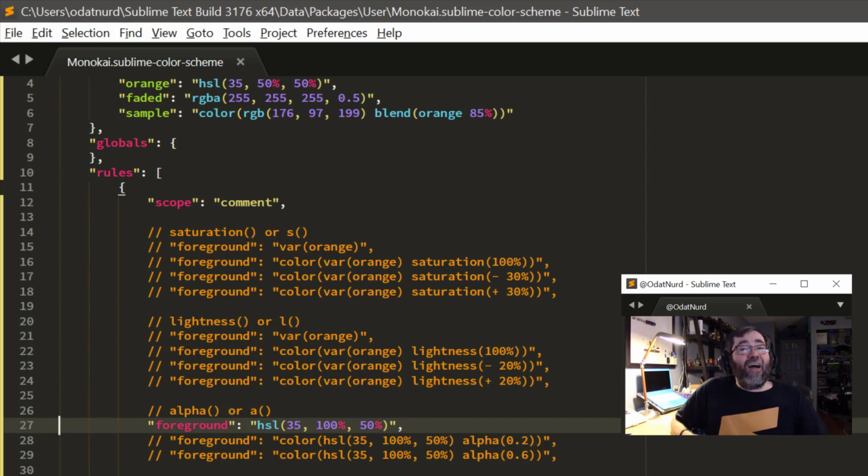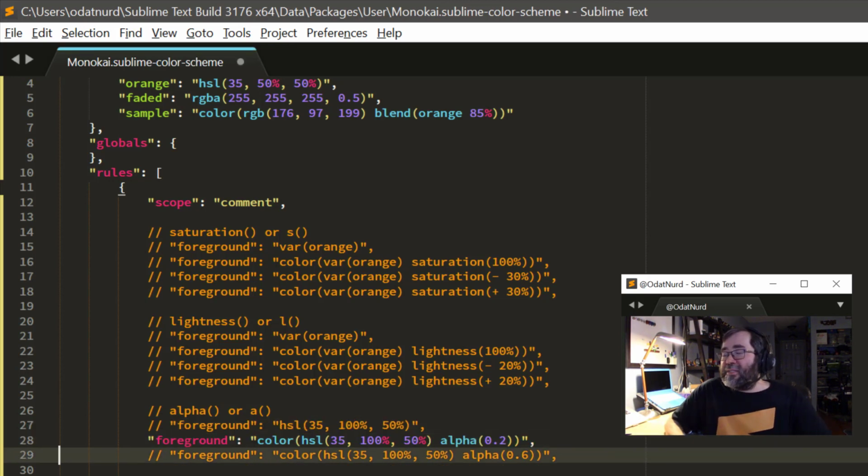Remember, the alpha value sets the transparency or opacity, depending on how you want to reference the value of the underlying color. When the alpha value is 0, that color is completely transparent, like air. You can't see it at all. When it's 100, it's completely opaque, like a brick wall. All you see is the color. And underneath there, to varying degrees, you can see the color of whatever is behind it.